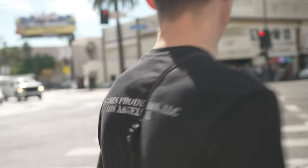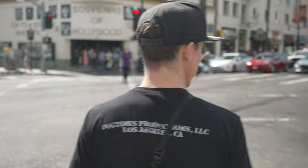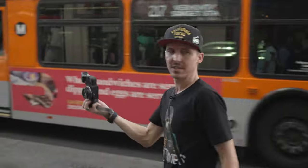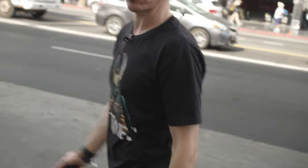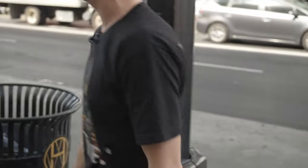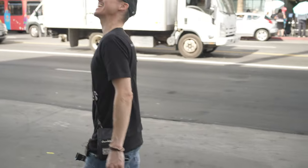What the hell was that? Sounded like a stormtrooper. They do have stormtroopers out here too. Right over here is our old stomping grounds, the hostel. Does it even have a name? It says Hollywood Hostel. The hostel of Hollywood. Man, I can't believe that. It's like four people per room. Maybe even more, like five or six.